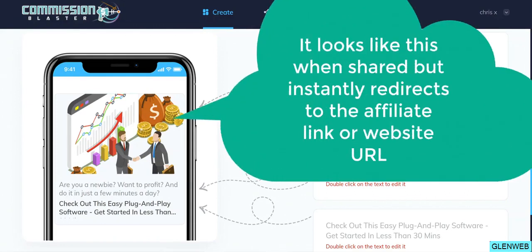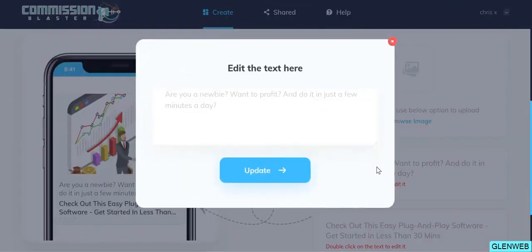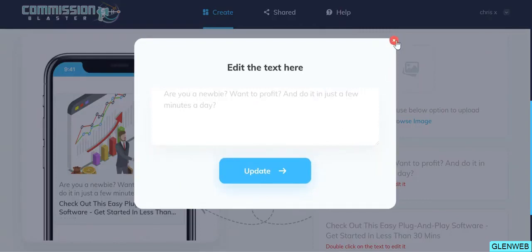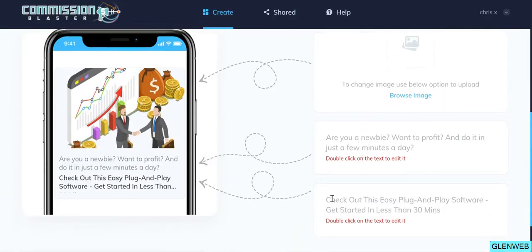This means that when the different social networks crawl that page and inspect it before sharing, they'll see an image, a headline, and a call to action like this, and so it will share pretty much the same across every single social network. But what we can do here is preview this, replace it with our own image, and double click to change the text if we want to, for both the question and the answer, the call to action.